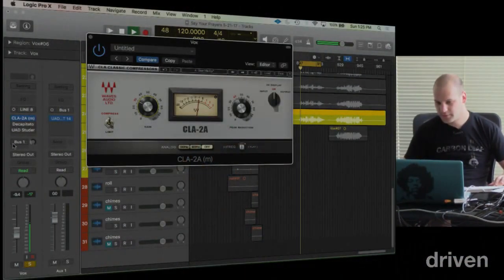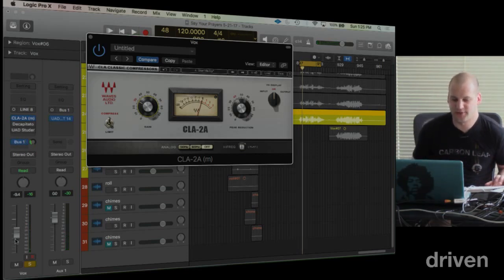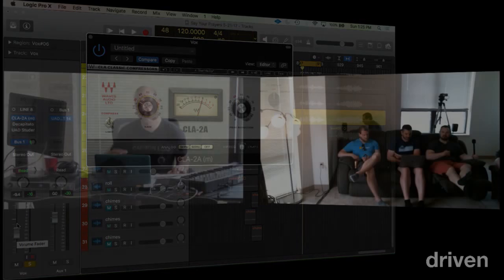So if you hear how much this does when I add this back in, here's dry: I have seen you eyeballing me. Here's wet: I have seen you eyeballing me. Wet means there's some reverb in there, and I'm going to turn up the vocal track so you can hear a little bit more. Wet is not dry. It's got a wet signal, meaning that it's been affected. That's the audio way of talking about it.